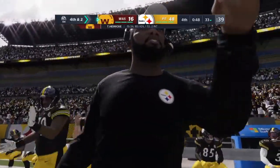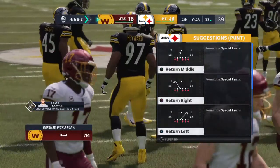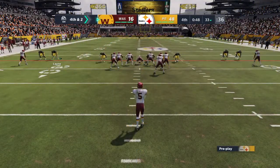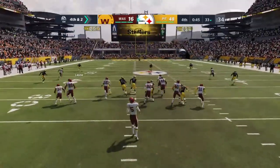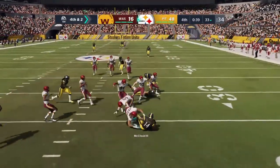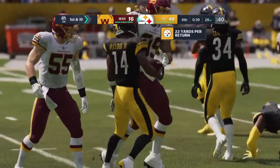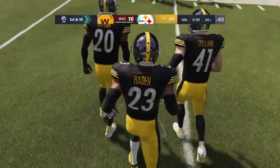Devin Bush, the linebacker, was the one there in pass coverage. This has been a rough one, to put it mildly, for him. And after this one's done, you just feel like at the post-game press conference, this team's going to have a lot of questions and definitely not a lot of answers. And now the punter, Tress Way, as he sends this one away. This is taken at the 18. An 8-yard return there after a punt of 47. And possession will switch hands, 1st and 10.